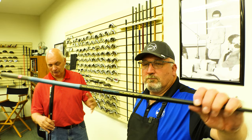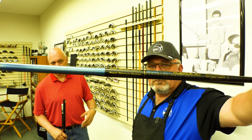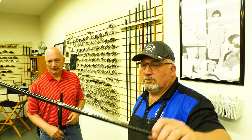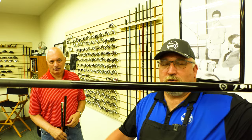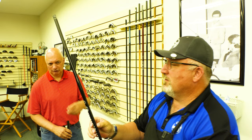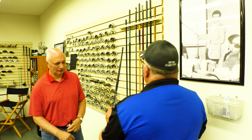A lot of these bubble and big-butt shafts also had higher torque ratings because the material played very stiff due to the size — so increasing torque was the way to keep some feel. On the newer versions, one actually has two bubbles on it, with the butt section returning to normal size. The idea was to make it bend more between those two bubbles — kind of a mid-high bend point.